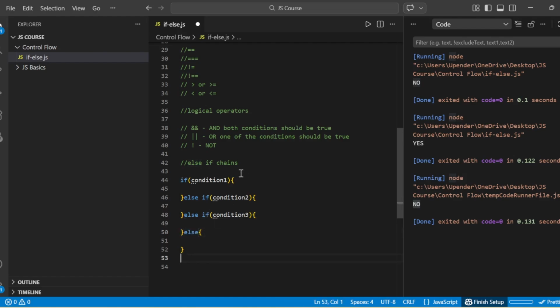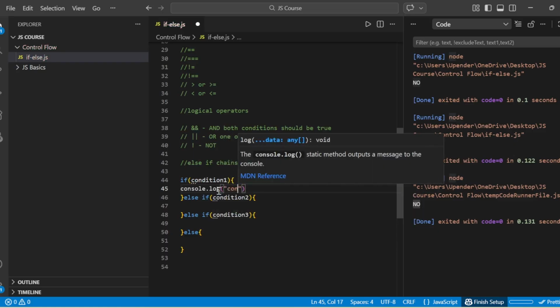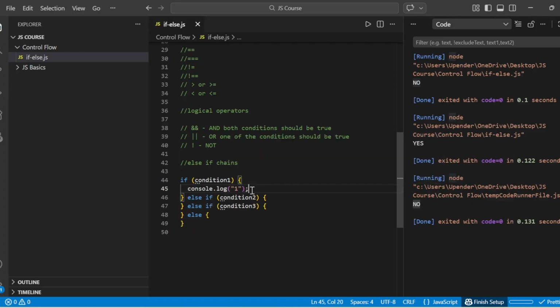So let's see how this is working. First, when the code encounters this block, it will check condition one. Then it will execute this. And if condition one is false, then it goes to the next condition. It will check the second condition, and this is executed.